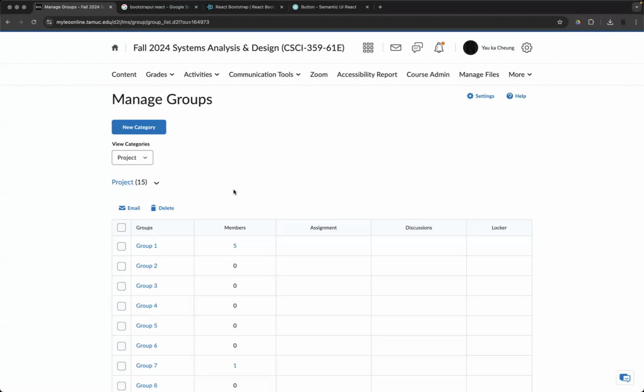Also, in the previous week we talked about UI design: based on the use case and also the flow, how will you design the UI? More advanced, you can think about the UX, the user experience, and how to design it. So maybe you need to show me that layout.